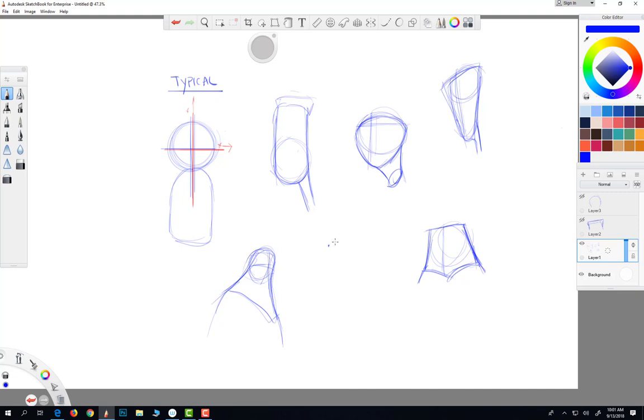So if I start sketching somebody else, I try to go to the opposite. Maybe I take a triangular shape. What if I start with a triangle up here where that upper sphere is, with a triangle on top of that? So maybe I have a center line, but then I come in here and put angled shapes on that head, and I see what I come up with. Okay, there's another head ball shape, see that? And then I'm going to come over and start on another one.